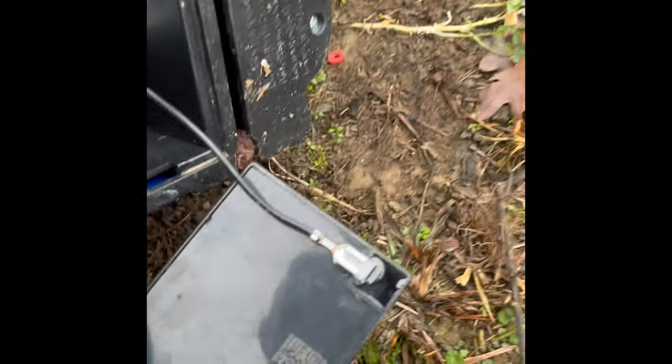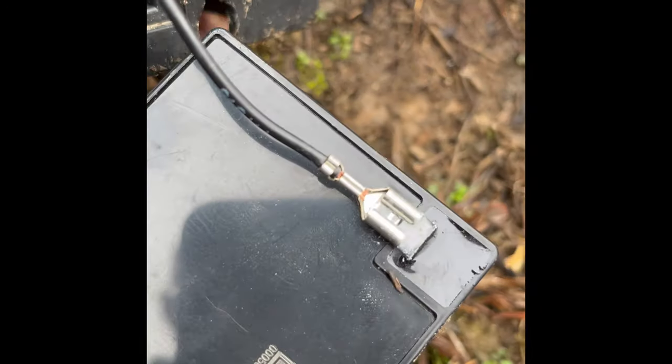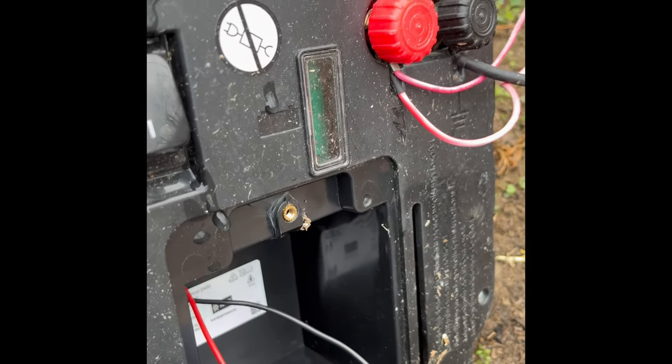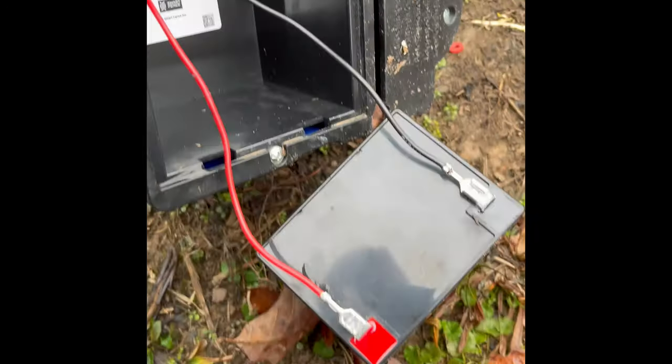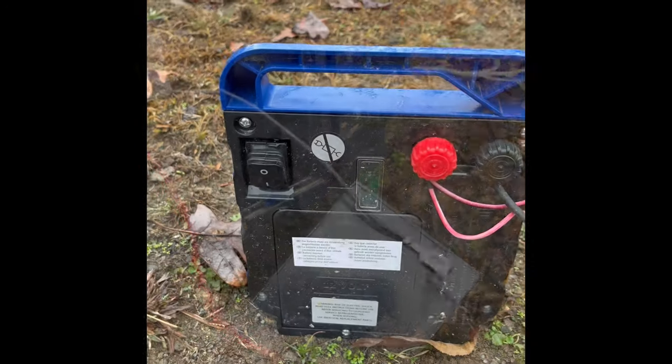You just plug your wires in, black to black, red to red, and put it back in. You got your on and off switch. I have a special tool I'll show you to check the fence to see if it's hot or not. Okay, so we put the battery back in. So we got a green light, that's good.